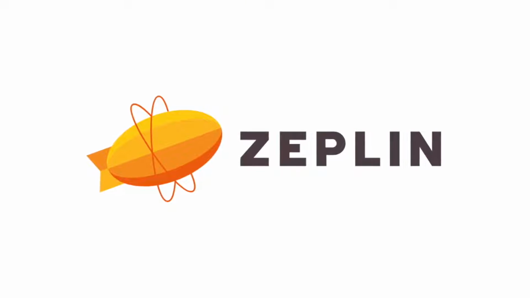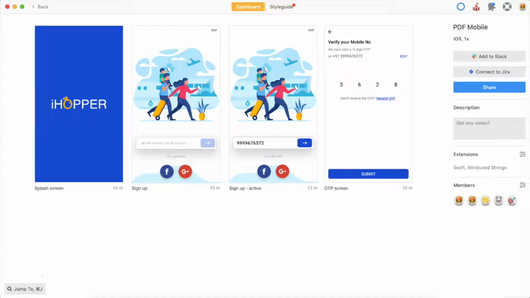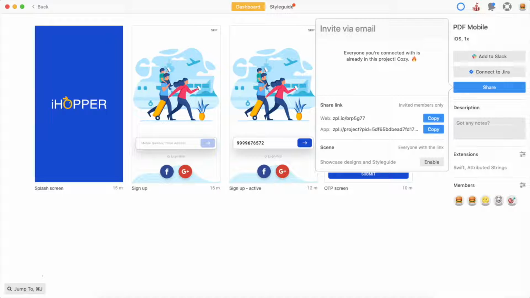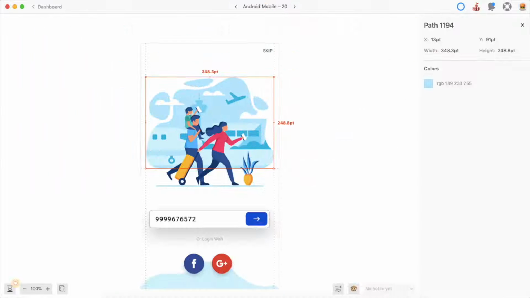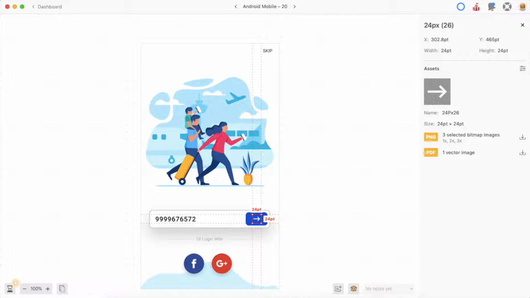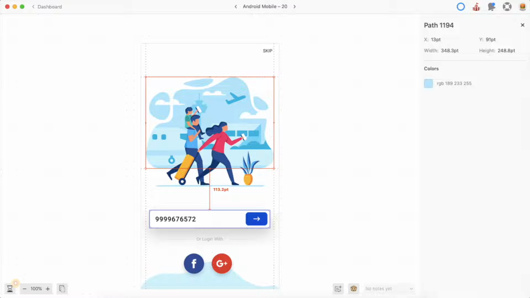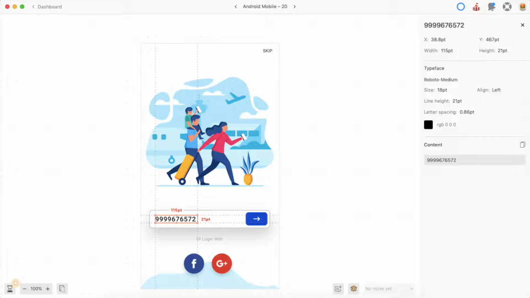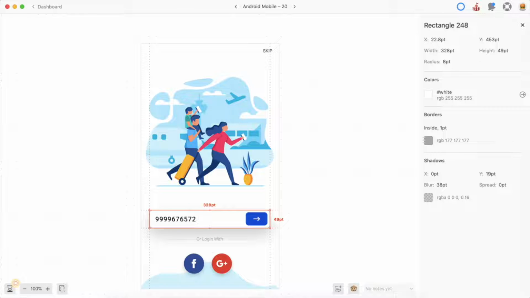What is Zeplin? Zeplin is where we export our design. We share that design with our developers, and developers get all the information of the design when they click on any object, so that the developer gets all the information related to that element of every screen. What is the size of this icon? What is the width, height? How much space is there between two objects? What is the font size of typography? What is the color code? With the help of Zeplin, they are able to develop their app very easily.